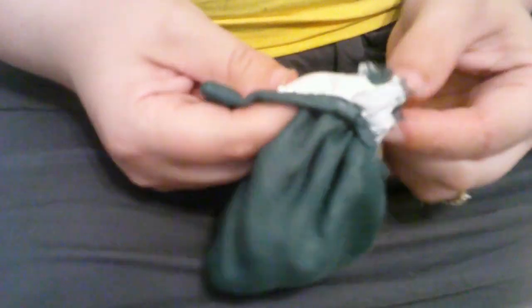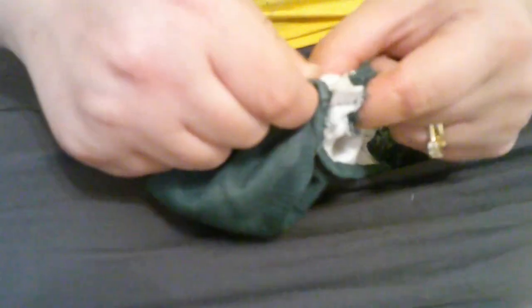So this really is the hardest part of doll making, or doll clothes making. Sleeves. Sleeves are annoying. Sleeves are annoying on grown-up, adult clothes. On little tiny clothes, it's just worse.